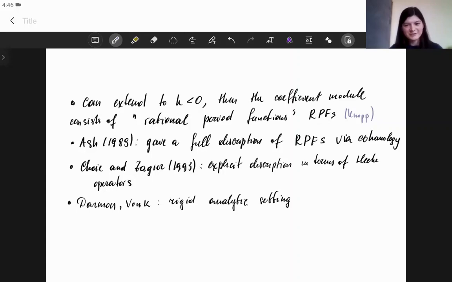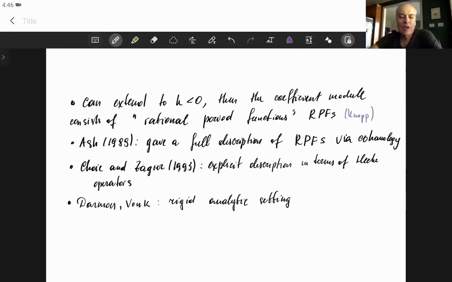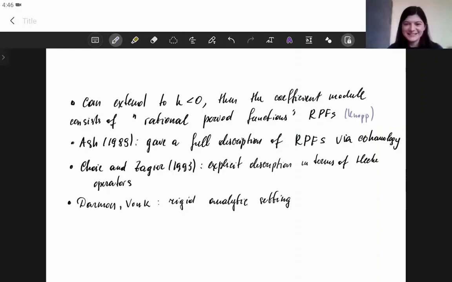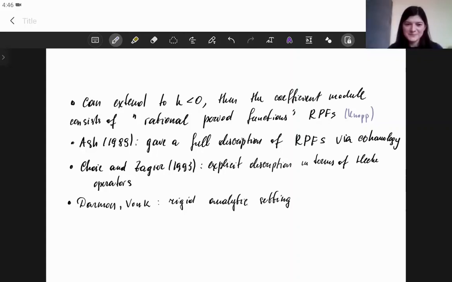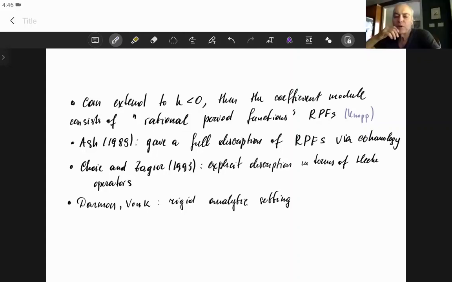So I'm actually curious, Jerome, this is probably where it would have been the right time to mention what you were talking about. Well, when K is positive, these things have a clear description in terms of cohomology. And it's exactly what I was telling you about, is that you look at the fibers.